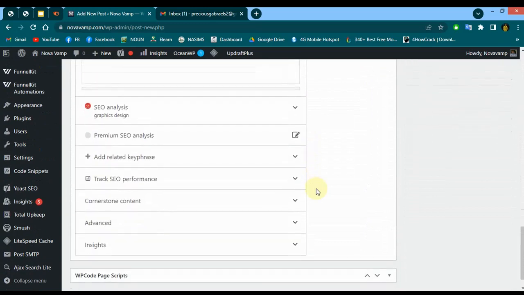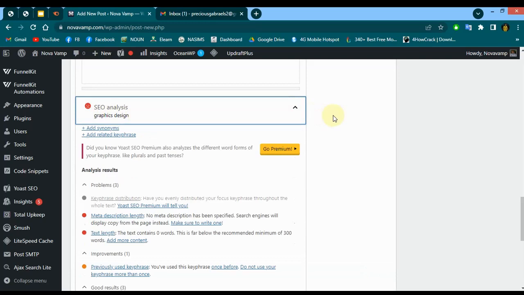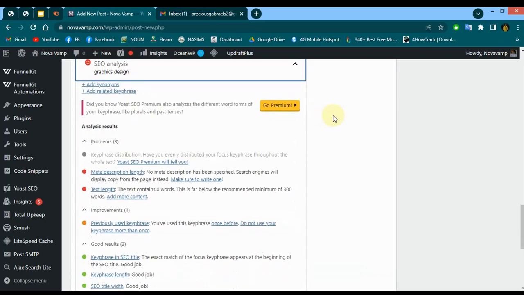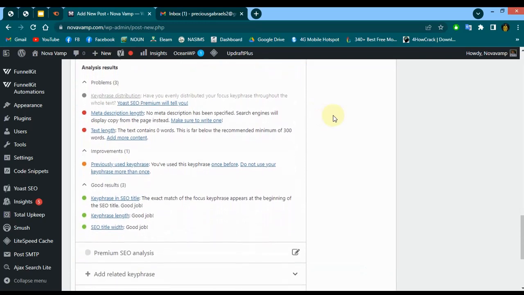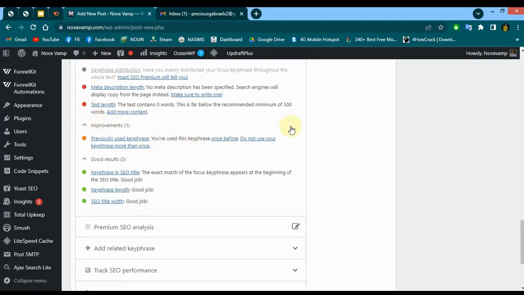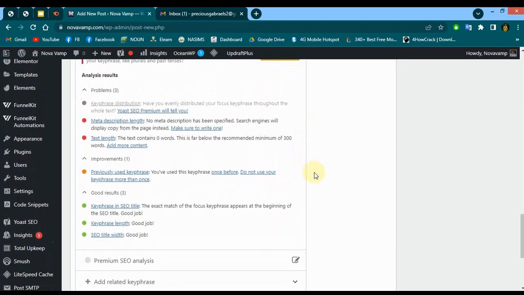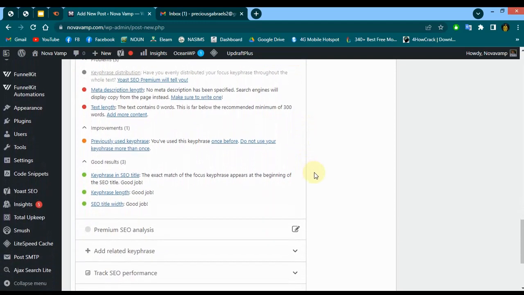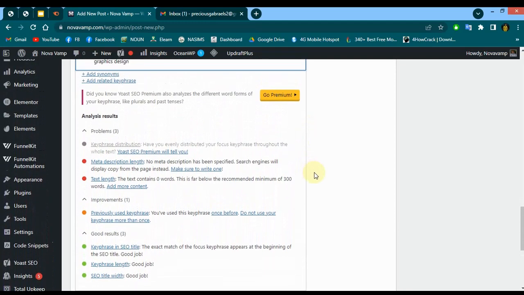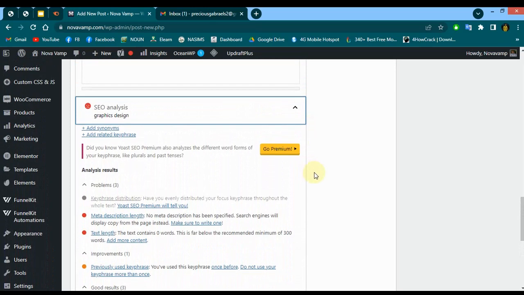All right, now I'm going to go down to where we have, follow me please, SEO analysis. You can see SEO analysis right here. All right, so this is where we'll be doing most of our work. This is where we'll be taking corrections from. So we'll be having a lot of corrections from here. I'll be gradually correcting it to get a perfect SEO score.